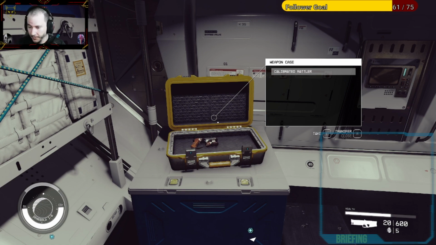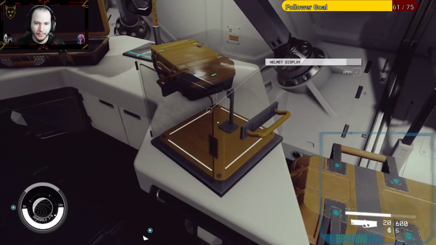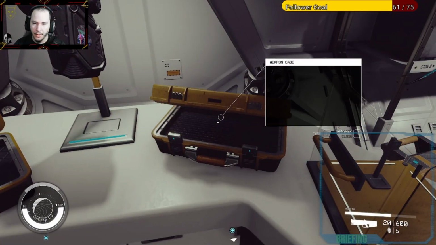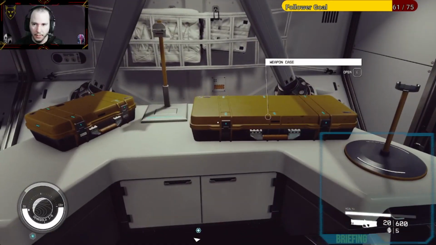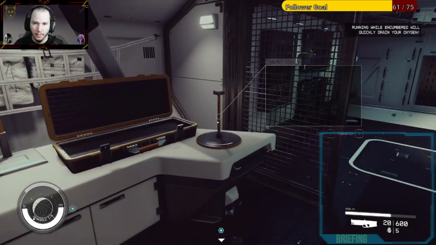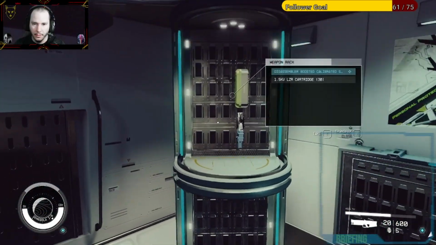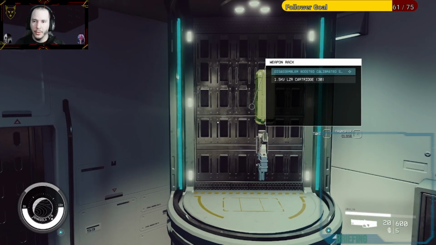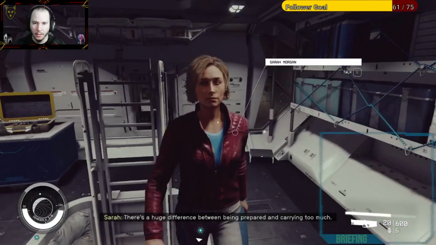I guess the boost they had wore off. That's what it is. Calibrated Star Roamer Skipacker. Active gauge. Helmet display. Empty weapon case. Yeah, this is the armory. So, empty cases. Anti-armor back here. Disassembler boosted calibrated. It's the laser pistol. There's a huge difference between being prepared and carrying too much.